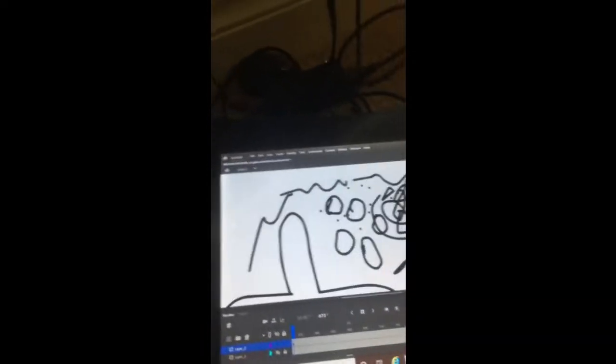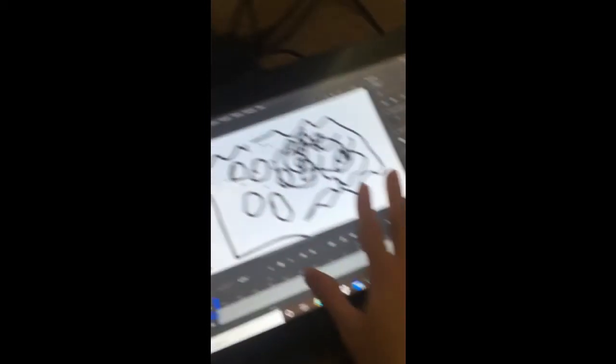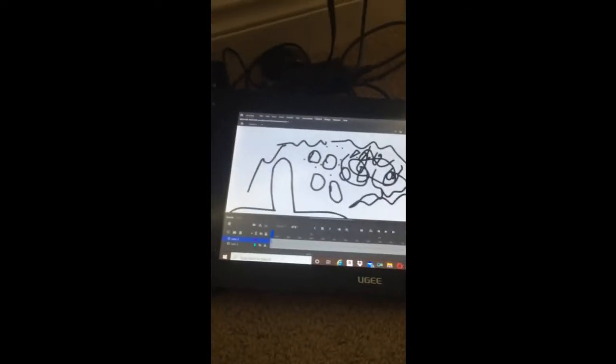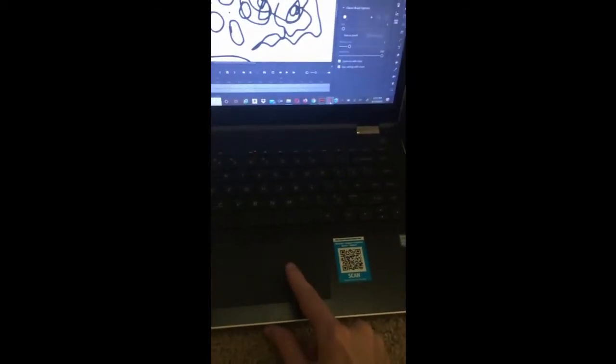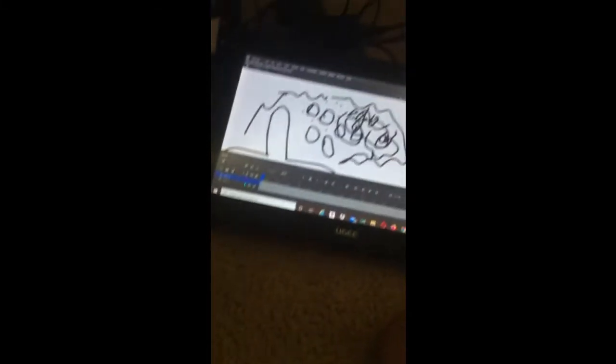Yeah, this has been a major problem with my recent animations. I tried getting this new thing, the UG Wacom screen tablet, and I hoped that would get rid of this, but of course it doesn't. I tried upgrading from the 2017 to the 2020 version, and that doesn't work as well. I can't delete this because I'm making an animated video. And I tried restarting it and shutting it down, everything. I tried everything and it doesn't work.